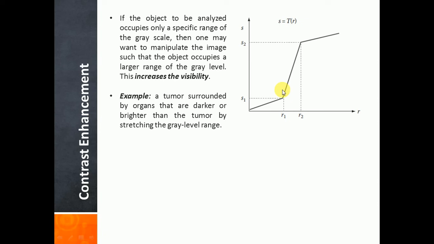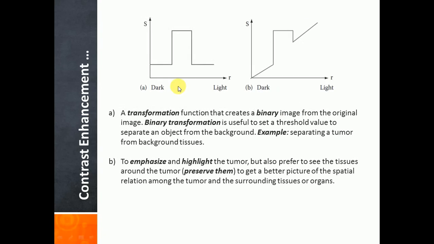One good example of contrast enhancement is a binary transformation, where you say, okay, gray level regions, because dark is 0 and bright is maximum, this particular region I'm going to brighten, or I want to increase the enhancement. This would be a binary transformation, but in this case what you're really doing is separating a tumor region from the background.